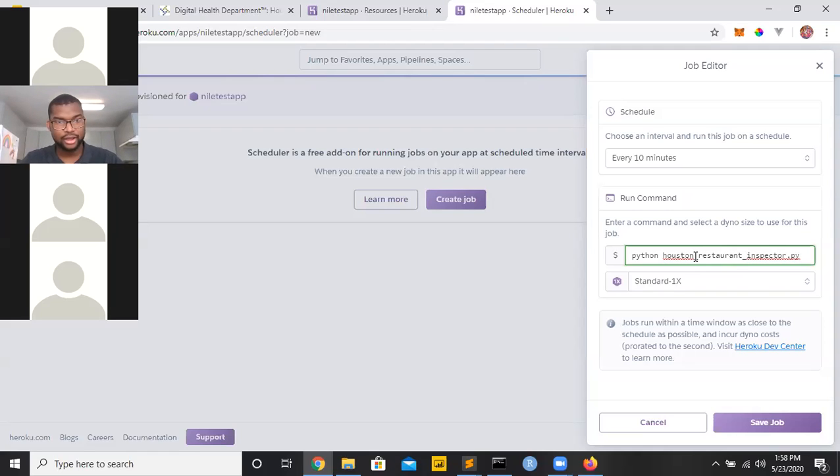You type in that command and click save job, and it will run that job every 10 minutes. The reason why I would do it on Heroku is so that you don't have to have your computer on.